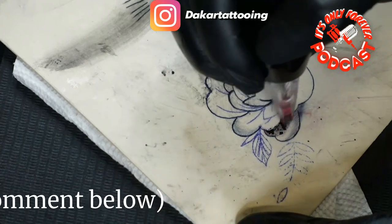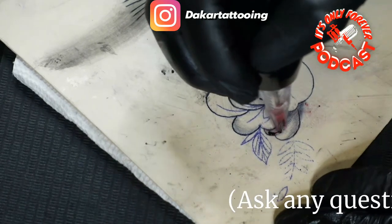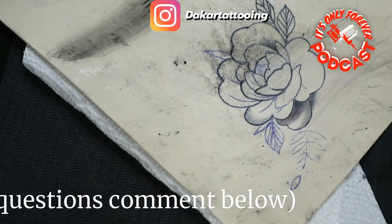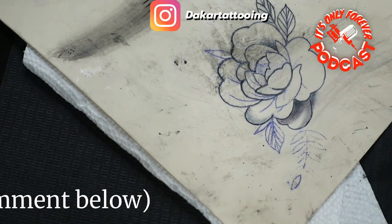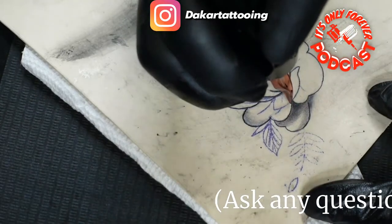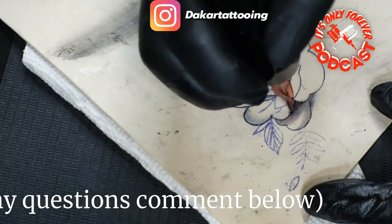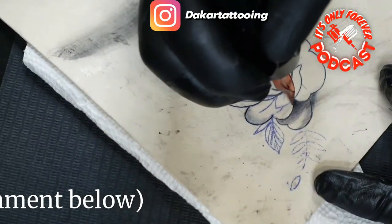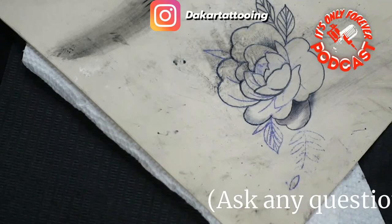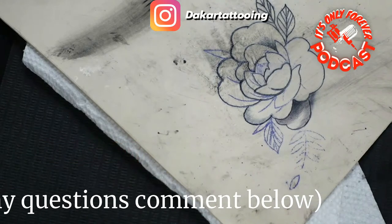If you're using the pre-mix you know — I use this, this, this — it's easy to remember. You see the smooth transition. I like pre-mix better because in certain people's skin it doesn't all heal the same when you're using that drop system. On brown skin using pre-mixes comes out better for me. All artists are different though — that's just my opinion. You'll get another artist telling you something different — that's what's cool, it's our own art.